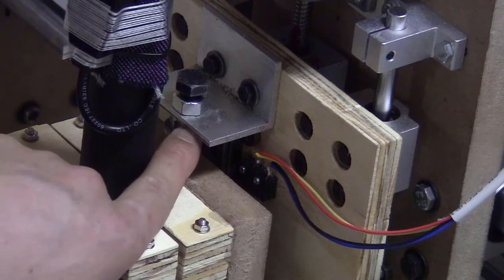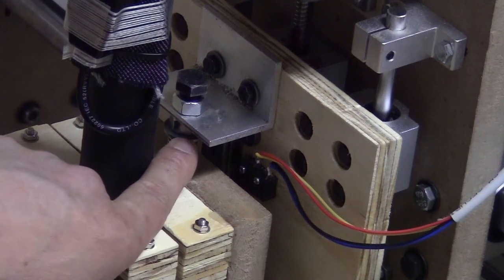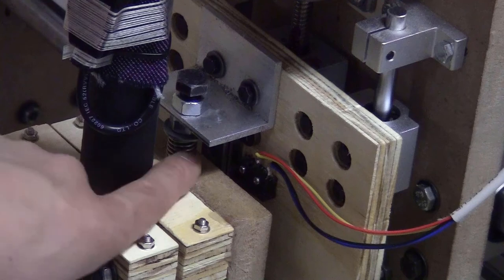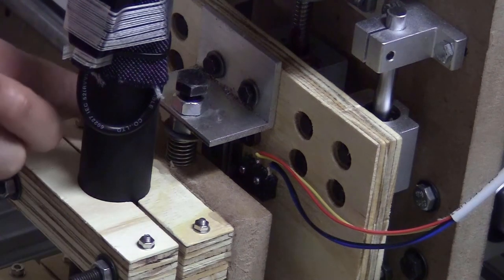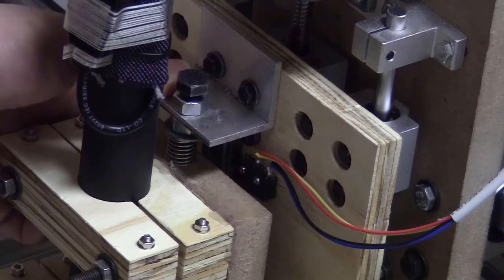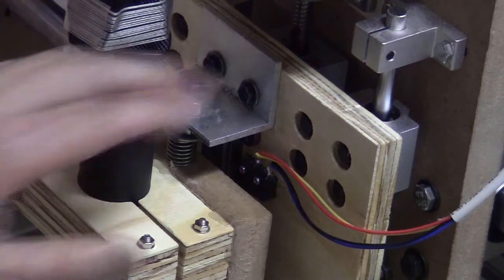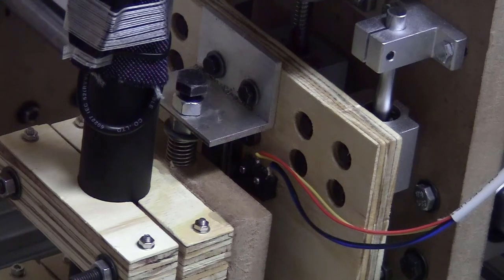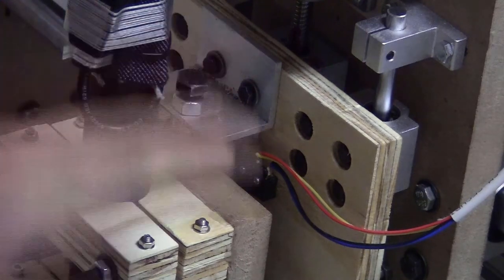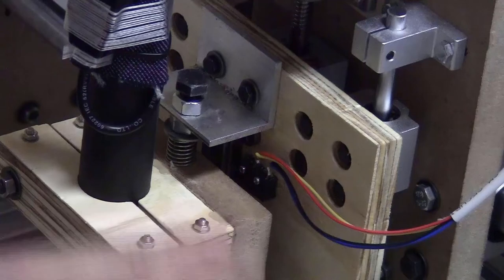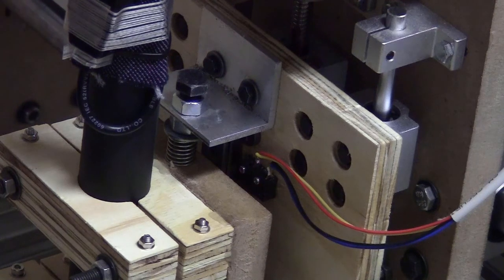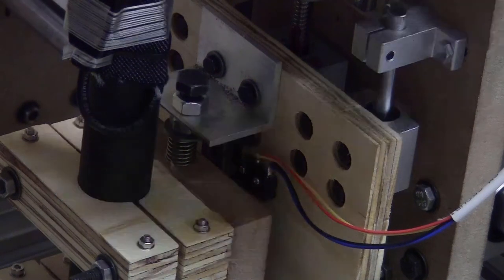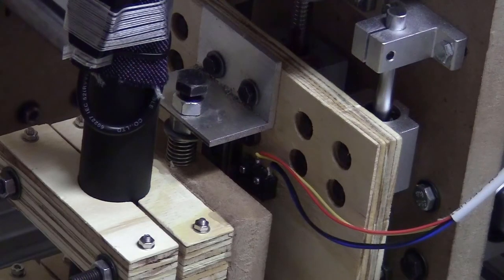Here the nuts and the washer, you can adjust the distance to adjust the tension of the spring. If you want more tension you can add more washers or nuts. I think this is enough. It keeps pushing this down even when it has strong air blowing underneath. This way you have more pressure to push the floating head down without adding weight on it, so the Z axis still works the same. Now I only need to run the cable for the torch through the drag chain and then I'm ready to cut.